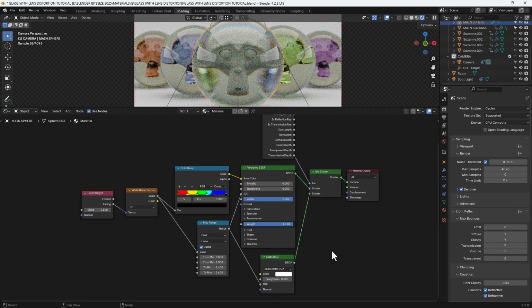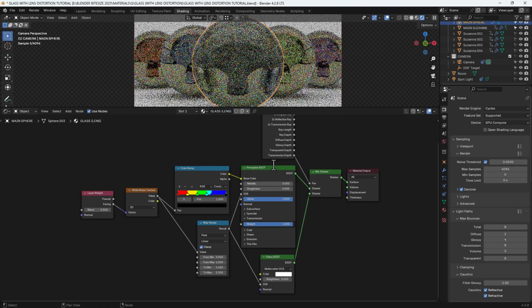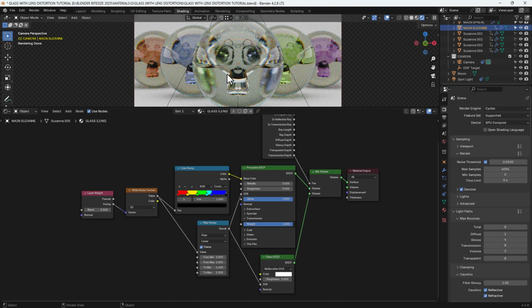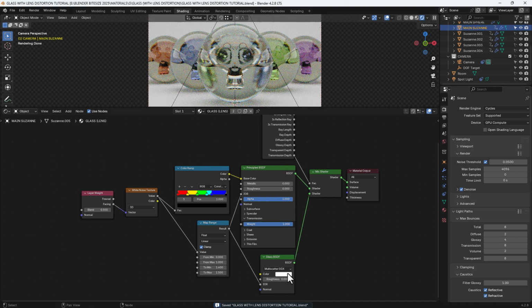On the glass shader, I'm just making sure that's white. That controls the overall color of the glass, so if you ever want to change that, you would go there. And I'm going to bring that last value on the map range node down to 1.5. I'm going to make sure I name it so I know what it is when I come back to it or need to append it in another project. And then I'm going to apply that same material to the monkey head that's in the center of that sphere as well. And you can see there we've got a really cool lensing effect with some color aberrations as well.